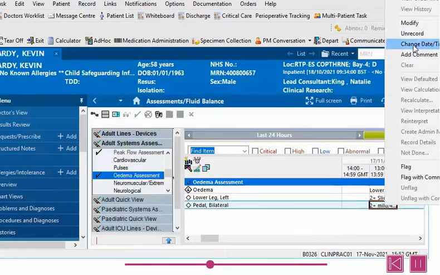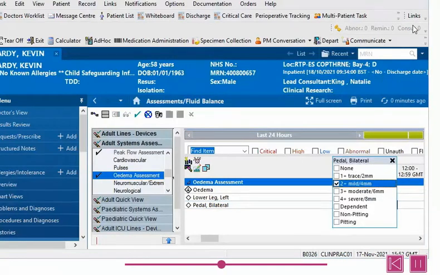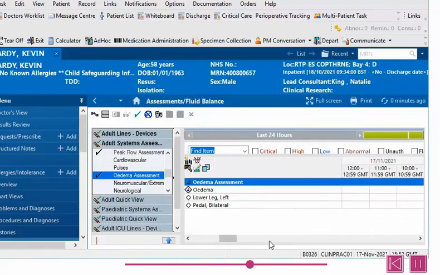Identify the item you want to modify. Right-click. Click Modify. The drop-down is open for that question. Deselect 2 plus mild / 4 mm and select 3 plus moderate / 6 mm instead. Click Sign.